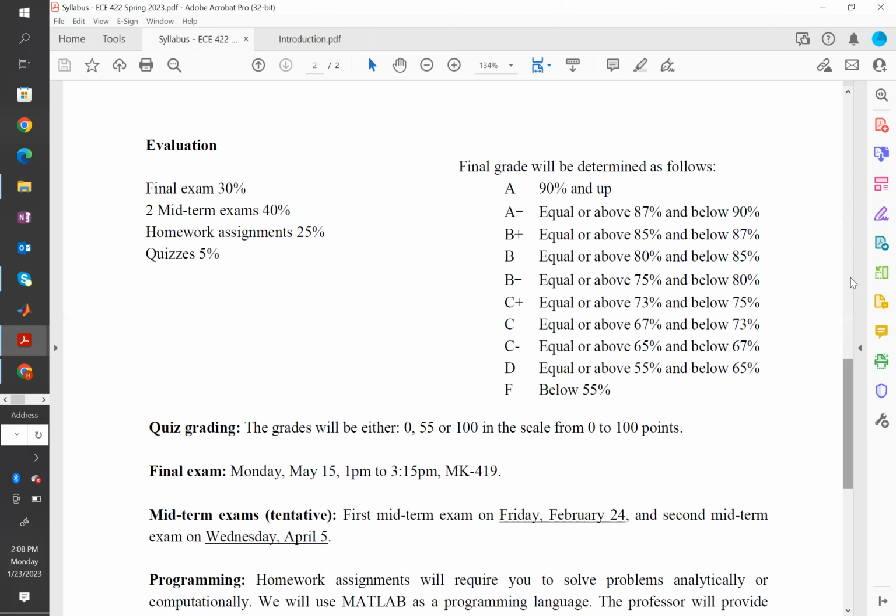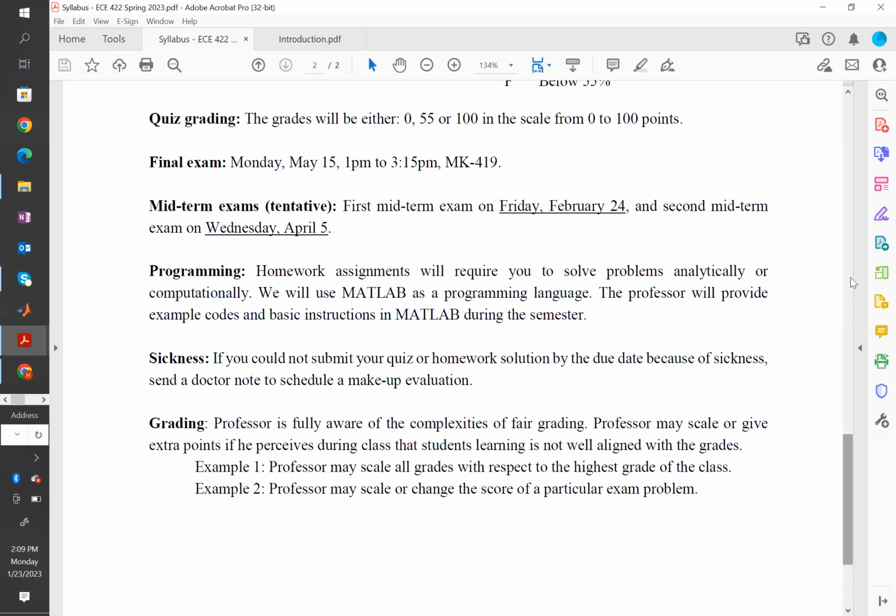Okay. The final grade, using these percentages, will be determined based on these rules. If your grade is in one of these ranges, then you will have a corresponding grade. For those of you that have not been with me before, if I observe that in the midterm or final exam the majority of you did not perform well in one particular problem, I will scale the test. If I see that the majority are doing well, that's fine, that's how it's supposed to be. But if I feel that the majority did not do well in one problem, probably that's my fault and something was not explained well, so I will scale the test. Any questions?